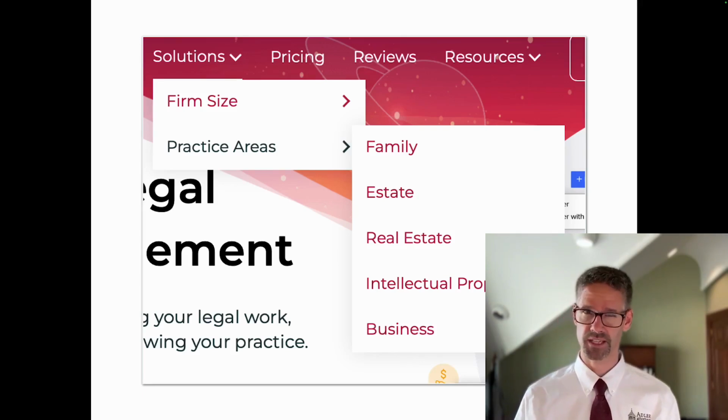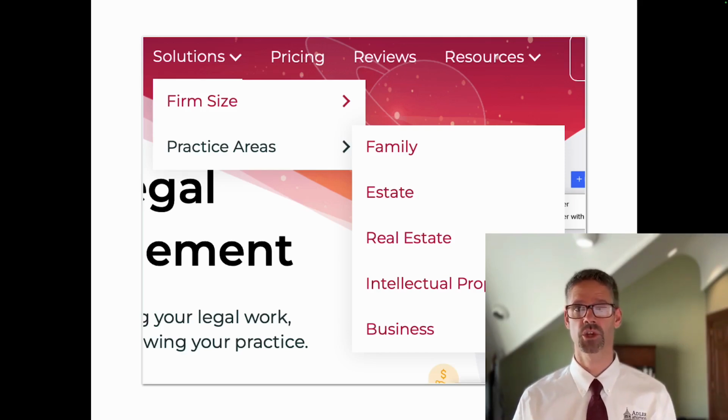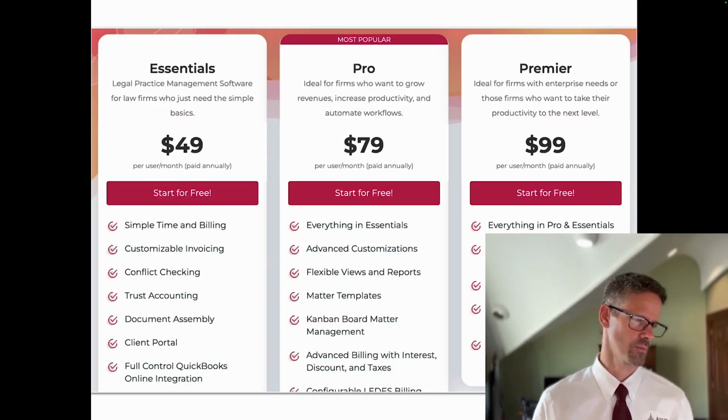And there's types of fee issues, right? So you may have a contingency fee versus an hourly or a flat fee, and those kinds of things may better lend themselves to a different tool set. So just consider that practice area as you're considering which tool might serve you and your firm best.